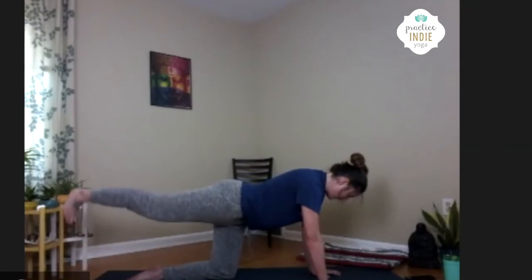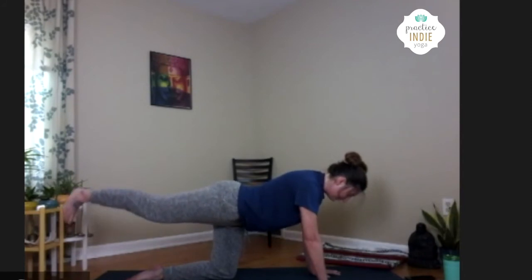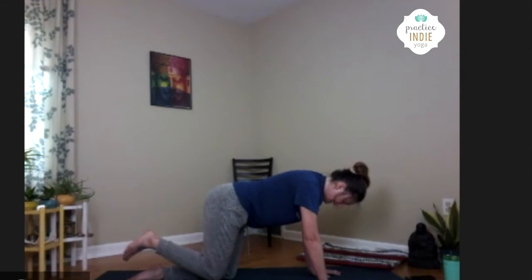Barely even moving. Just finding some soft movement with that leg. You should really find it firing up here all along. One more deep breath. Inhale. And then exhale, draw the right knee back in.